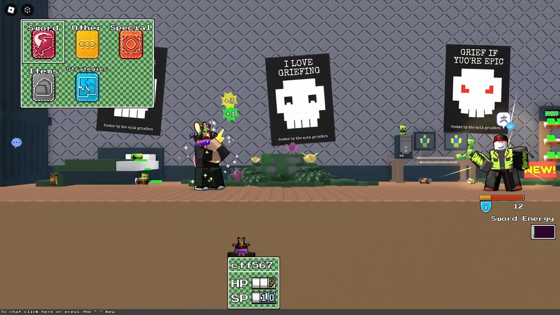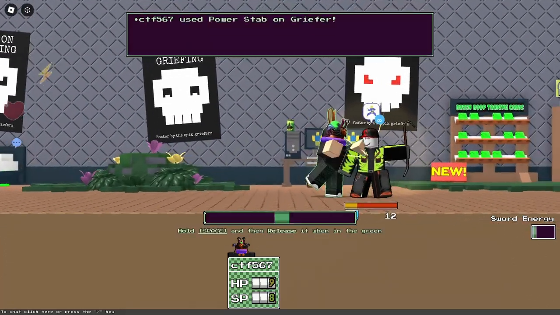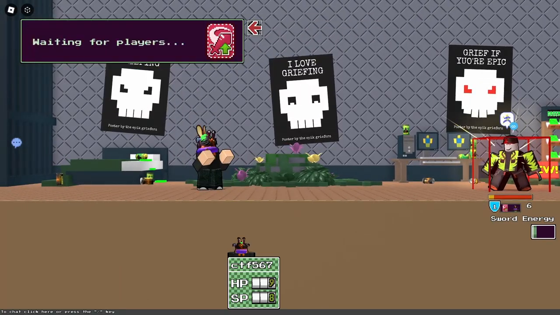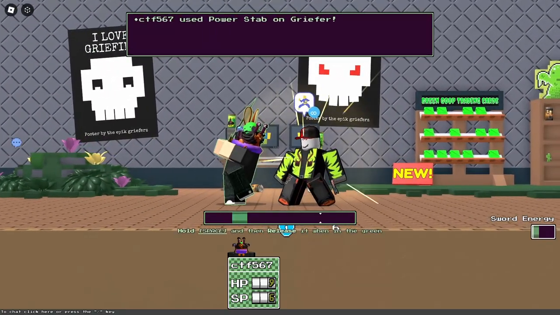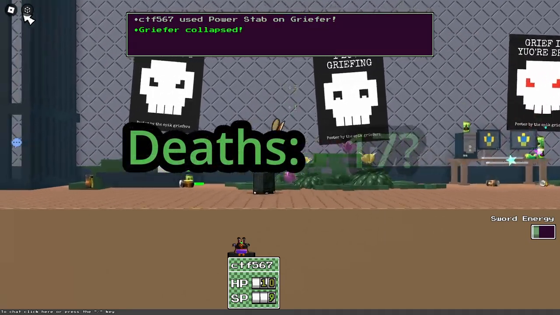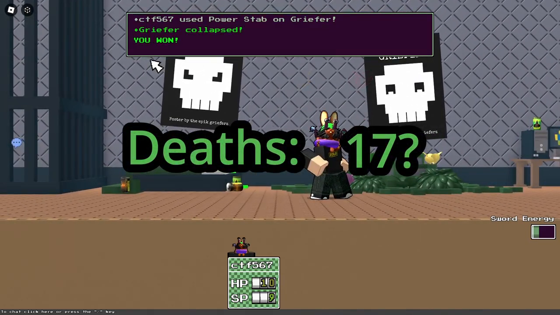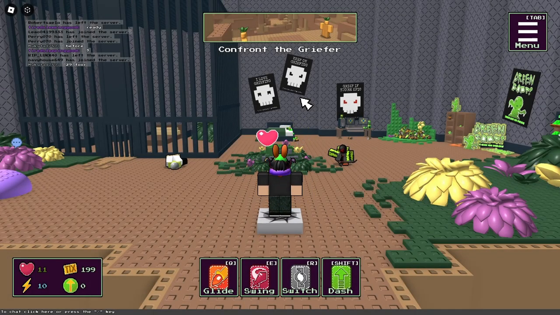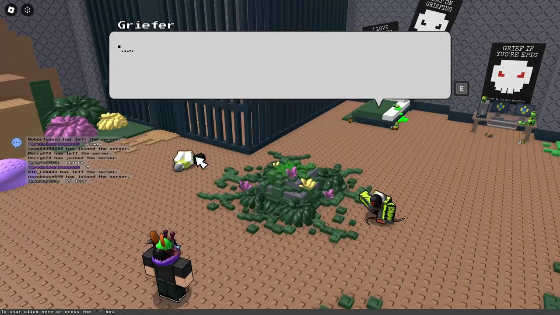Yes! I did it! I'm not even gonna... Oh my god. Oh my god, finally! Venom Shank Griefer. Hard mode node items. Holy shit.